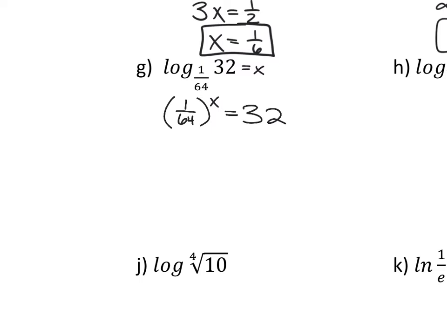32 is, so 2 times 2 is 4, times 2 is 8, times 2 is 16, times 2 is 32. 32 is 2 to the 5th power. If I do that one more time, 2 to the 6th power, so 32 times 2, isn't that 64? So I'm recognizing numbers 32 and 64 are part of the powers of 2, so I want to use the base 2. But 64 is in the denominator, so I'm going to first move it to the numerator, and then I can rewrite it in base 2. 64 is the same as 2 to the 6th power, and since it was in the denominator, I make that negative.